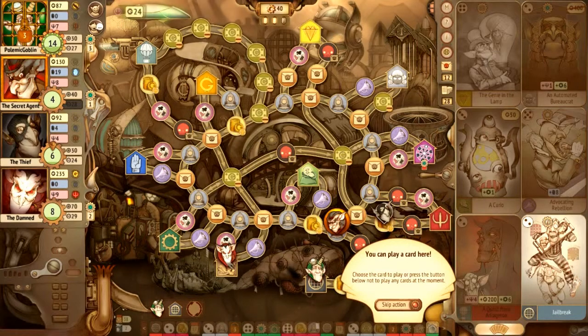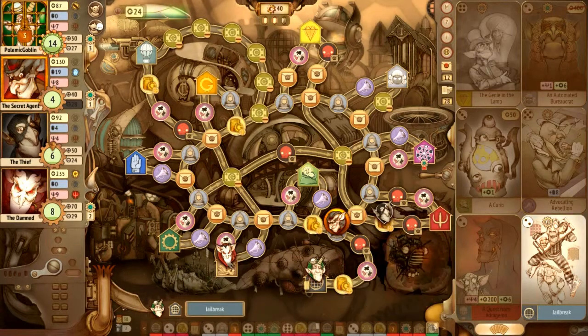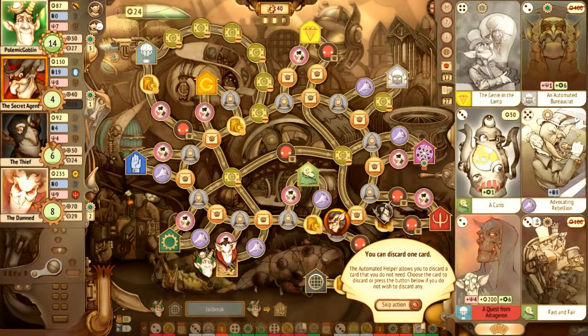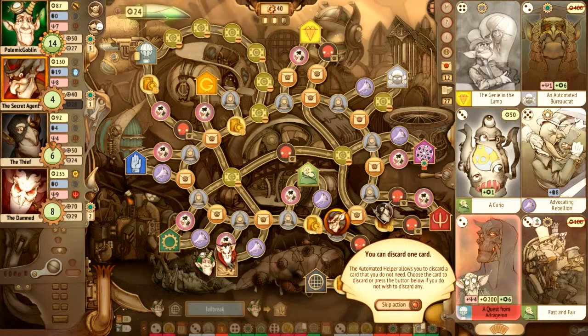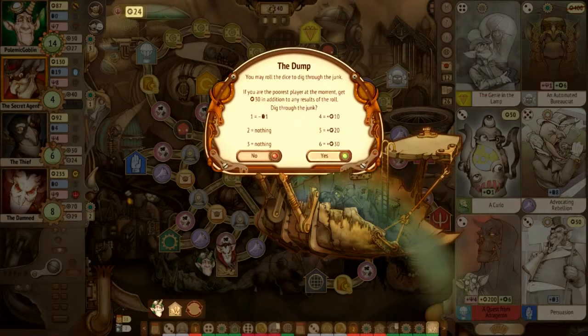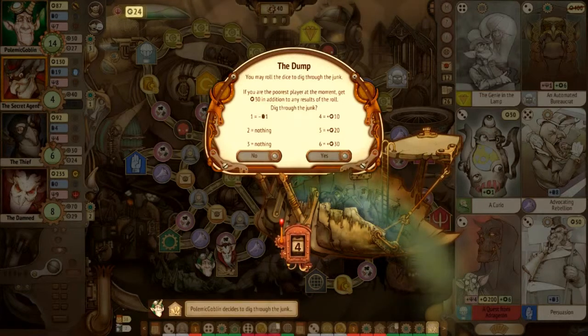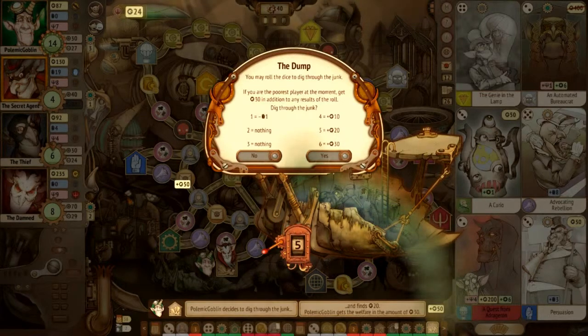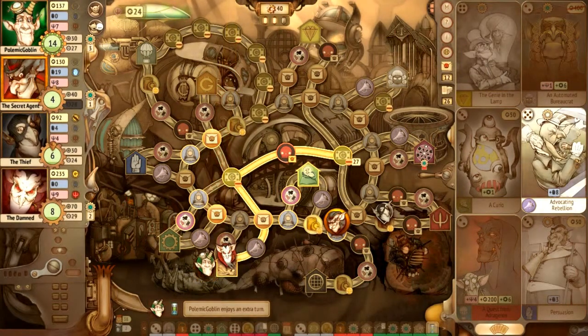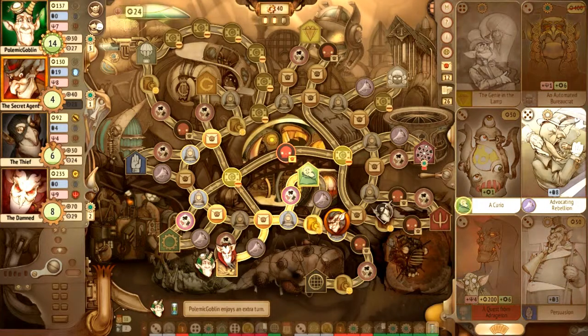One of my favorite cards, the Jailbreak. Yes, that's right, a get-out-of-jail-free card, and here I am in jail. What an opportune time to play a Jailbreak, and it will put me out in the dump. I can discard a card. Let's discard Fast and Fair. And then, of course, I can dig around in the dump. Yeah, I found some gold. And then it's still my turn.